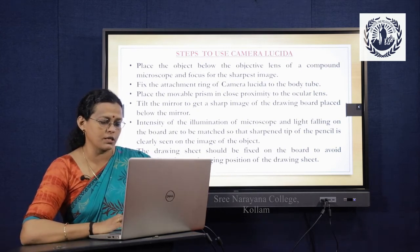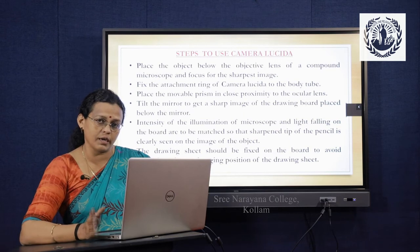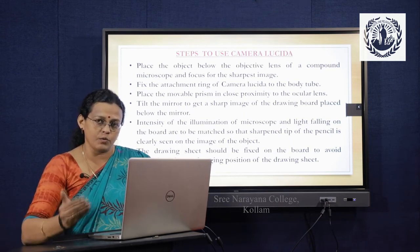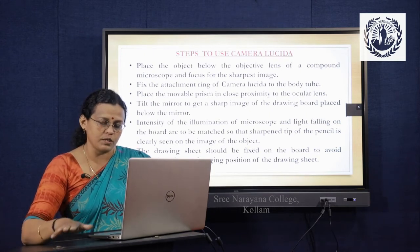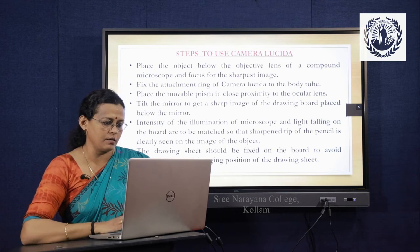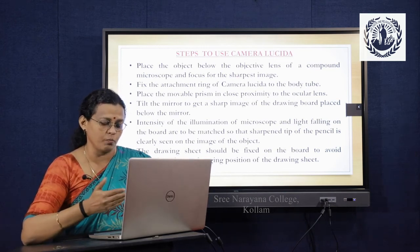The drawing sheet should be fixed on the board to avoid distortions. This is something which has to be taken care of even before starting your work. You have to fix this drawing sheet onto the side of the microscope so that it does not shift. Once the drawing starts, it should not be shifted.